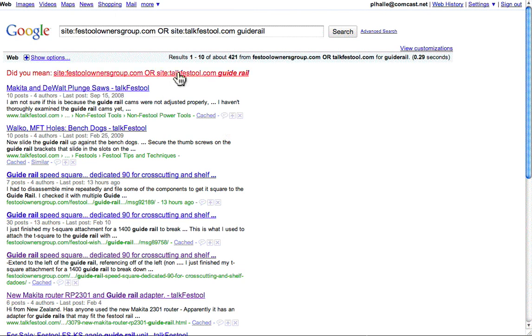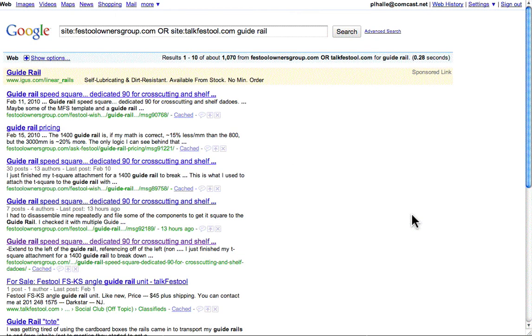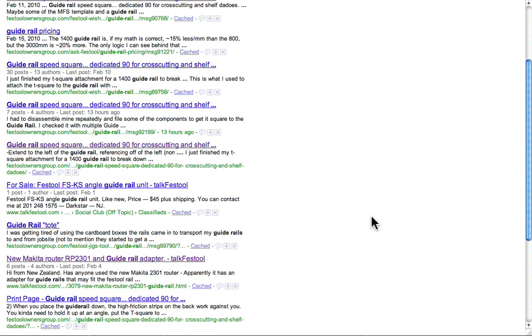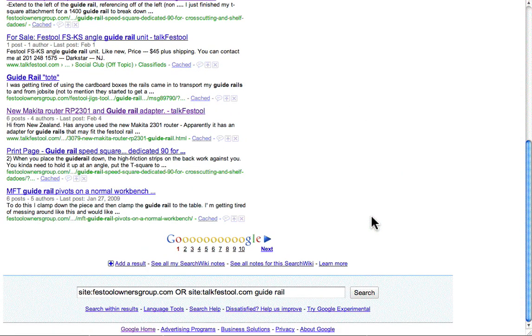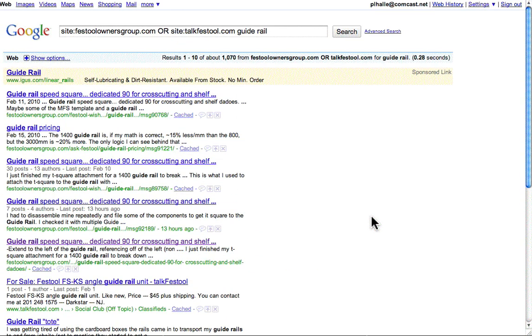And it says, well, let's go ahead and do it that way. So what we've got now is results from the Festool owners group. We have results from Talk Festool, and we shouldn't have anything from any other site. So if you're trying to find information on Festool tools, by using the site syntax and the or syntax, you can effectively do two searches at once if you did indeed want to search two sites.